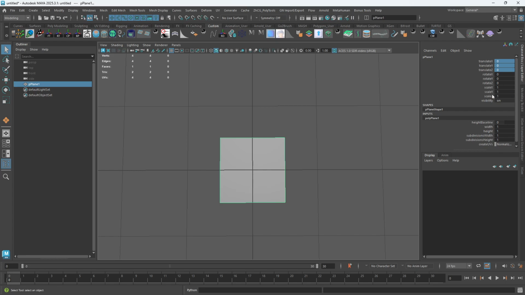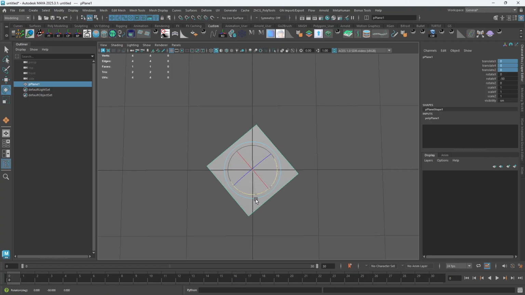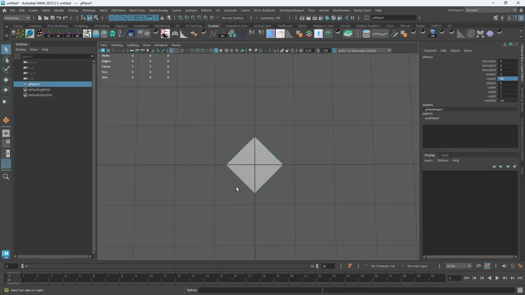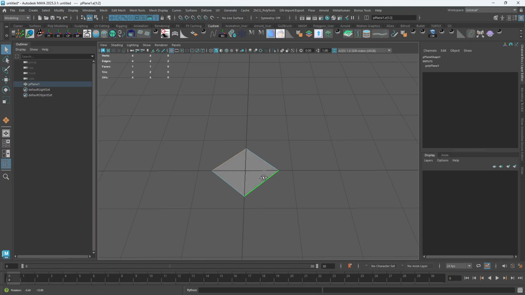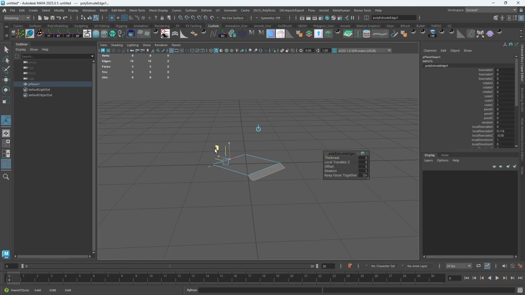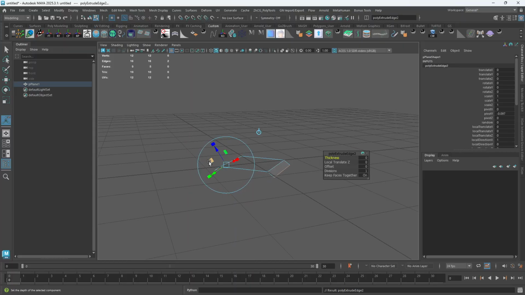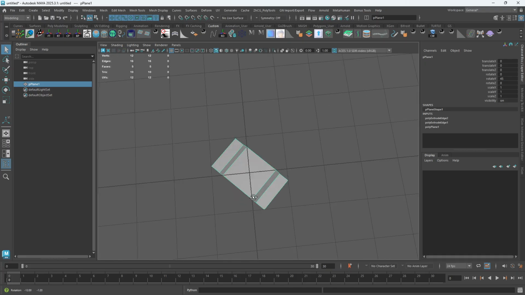And I'm going to basically rotate it. I'm gonna hold J, rotate it up to 45 degrees, something like this. And then I'm going to extrude both of these. I'm gonna get something like that, and then I could even go a bit further and get something like this. So now I have a basic weave pattern.